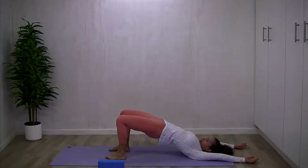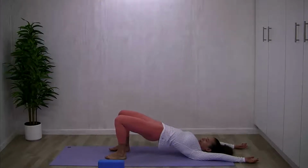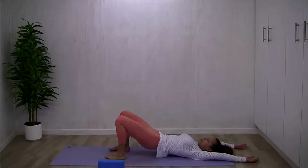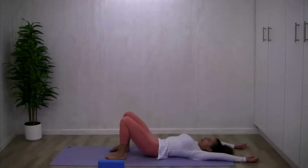Setu Bandha. Take the stretch here, pipe those hips up nice and high. And then keep the arms long and lengthened overhead as you peel back down, mobilizing with control through the spine and the core as you reconnect to the mat.